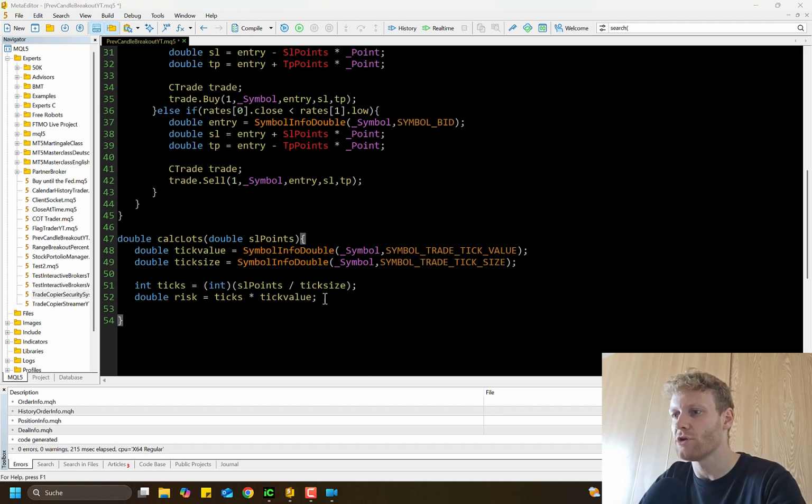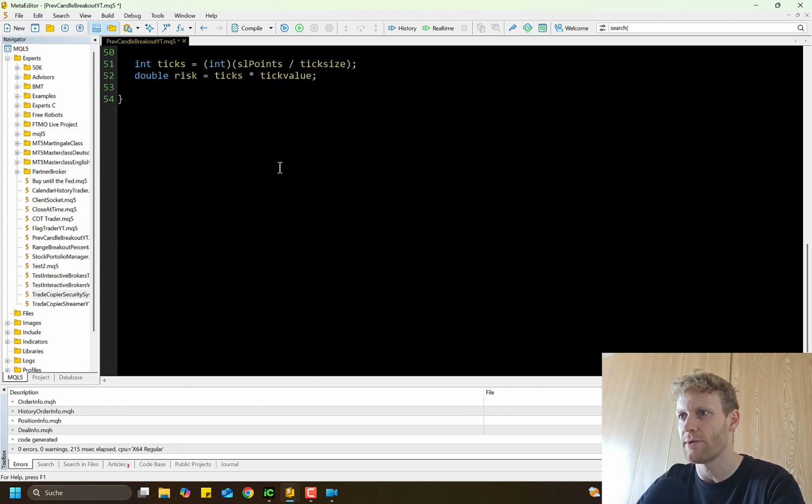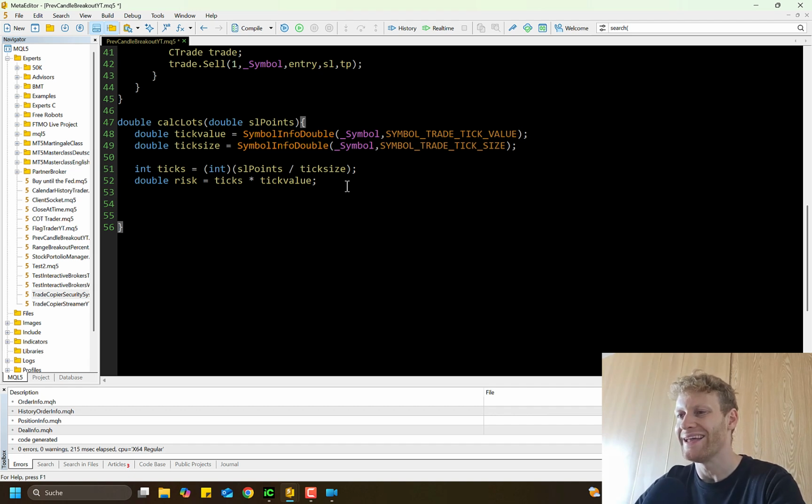So what we want to do now is take our risk from the inputs, like how much we actually want to risk, and divide it by the risk for one lot. This will give us the actual lot size that we then want to trade. So risk money divided by risk.